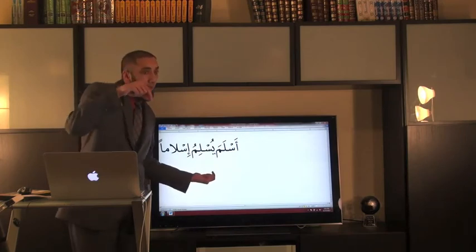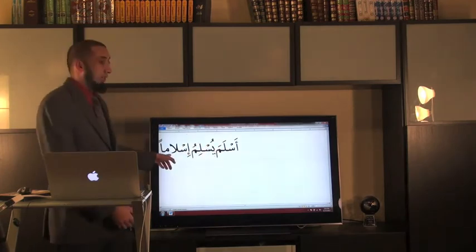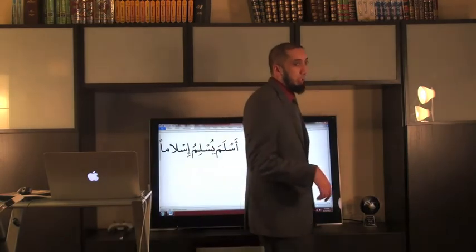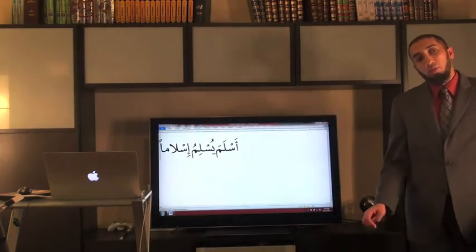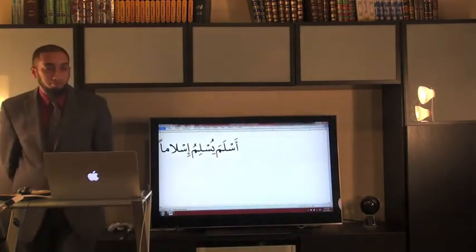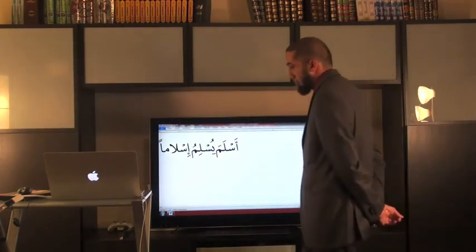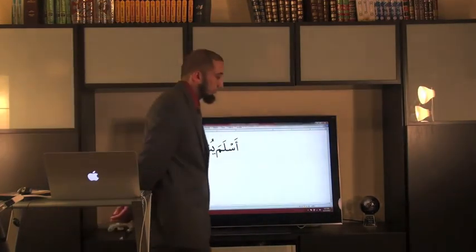Remember I told you Sarf is a machine. You put a word in and it gives you lots of words. How many words did I say this is going to be? 9. You remember page 6, Muslimun? You remember that chart? Even though this is not Muslimun, can you tell me the Muslimun chart from what you remember? Muslimun, musliman, muslimin, muslimani, muslimaini, muslimaini, muslimuna, muslimina, muslimina, muslimatun, muslimatan, muslimatin, muslimatani, muslimataini, muslimataini, muslimatun, muslimatan, muslimatin.